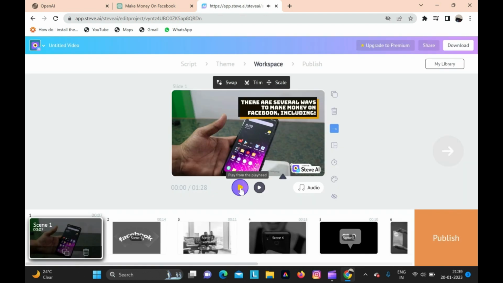As you can see here, our video is already created. The next thing we are going to do in the next step is remove this logo. But for now, these are the functions to edit the video in case you want to edit it more, but I just want to show you how to do it. The next thing you are going to do is click on publish.